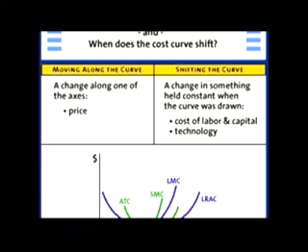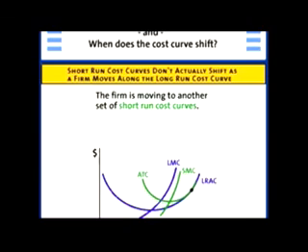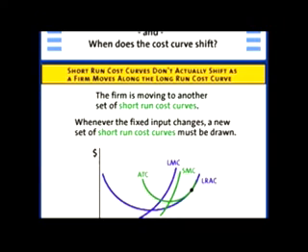I told you a moment ago that when the firm moves into the long run and changes its quantity of capital, there is a shift in the short-run supply curve. That shift occurs not because the short-run marginal cost curve actually shifts, but because the firm moves from one short-run marginal cost curve to another short-run marginal cost curve. Remember, anytime you change the amount of the fixed input, you have to change the short-run marginal cost. The short-run marginal cost is based on labor productivity, which depends on the amount of tools or capital that the workers have to work with.